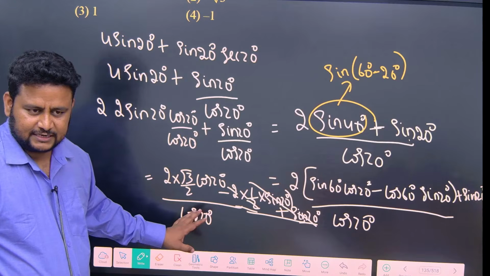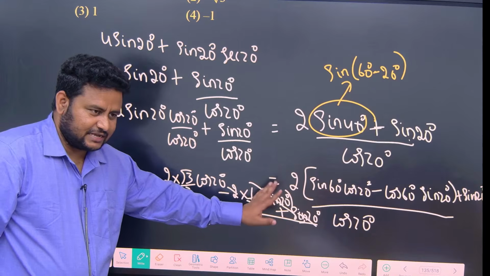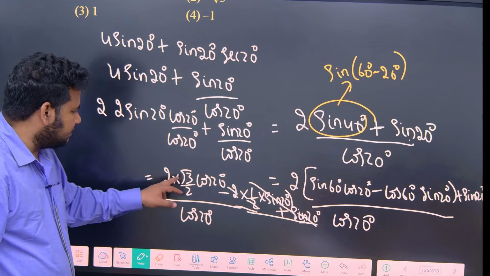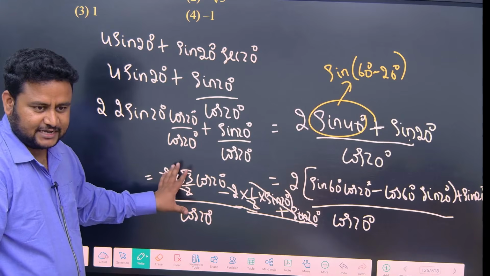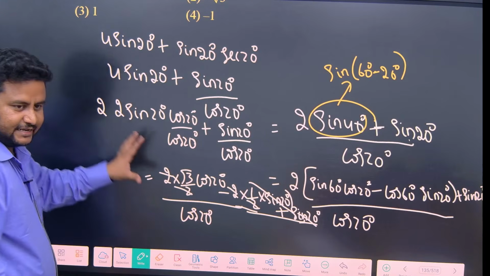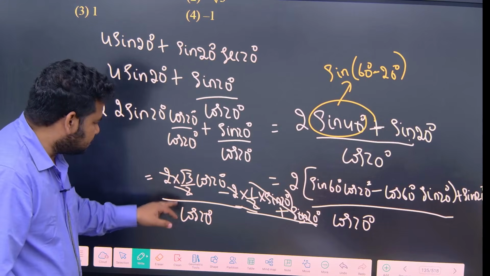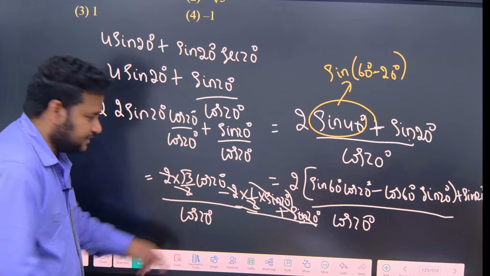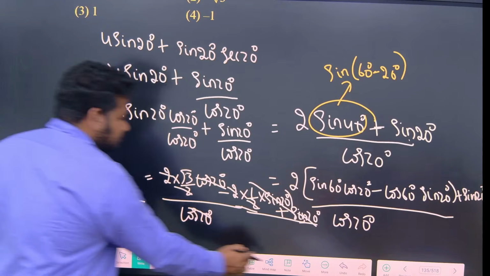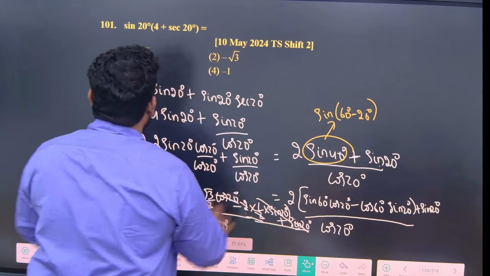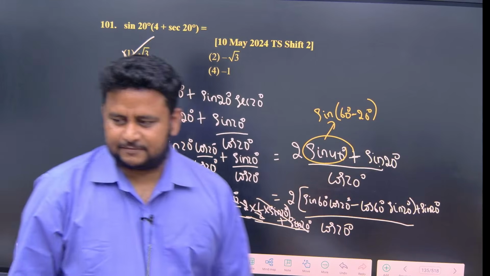Clear till here? Any doubt? So 2 and 2 cancel. Minus sin 20 plus sin 20 will cancel. Now I am left with 2 times root 3 by 2, so 2 cancels. I don't want to write more steps, that's why I am writing it here only. I can write separately and explain, but that much time you should not waste in the examination. So root 3 cos 20 divided by cos 20, cos 20 cancels. What am I left with? Root 3. Is it there in the options? Yes, sir. Root 3 is there, which is the first option. Understood? Clear now? Easy? That's all.